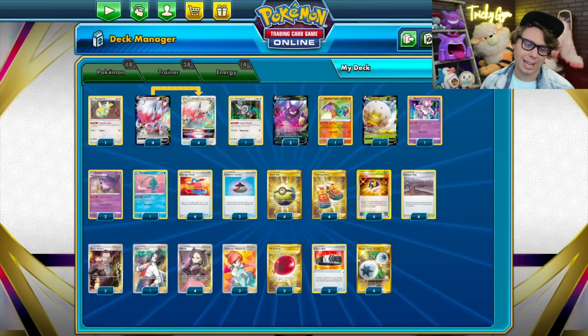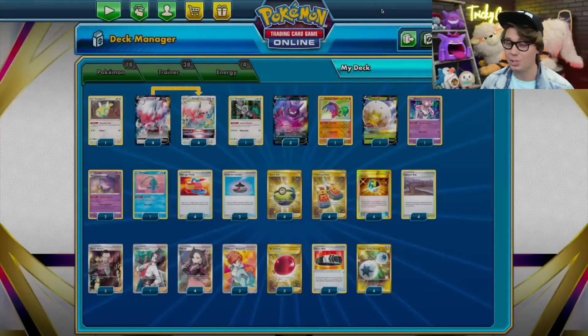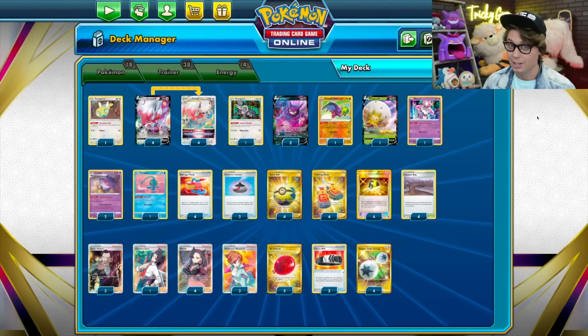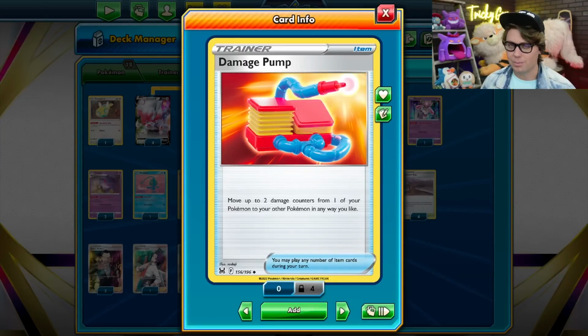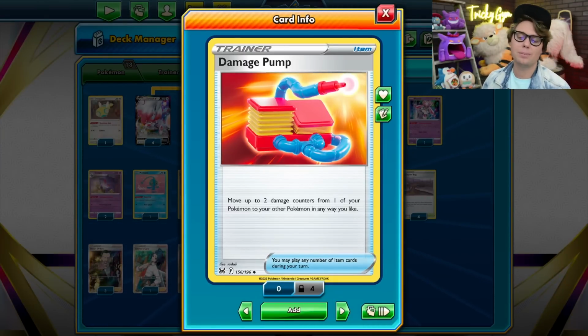Between Gapejaw Bog and Gengar, you can get a bunch of damage counters on your board, but sometimes you'll miss damage counters being placed on certain Pokemon, like the Pokemon that you start for the game. In order to get damage counters on Pokemon that didn't get affected by Gapejaw Bog or that aren't Gengar, we have Damage Pump, which allows you to move up to 2 damage counters from one of your Pokemon to your other Pokemon in any way you like.